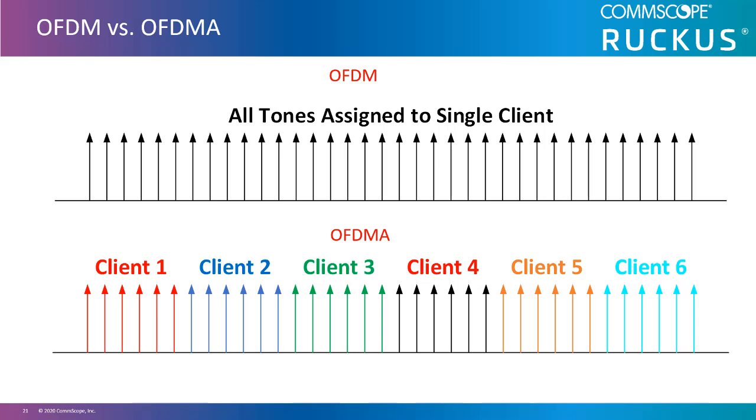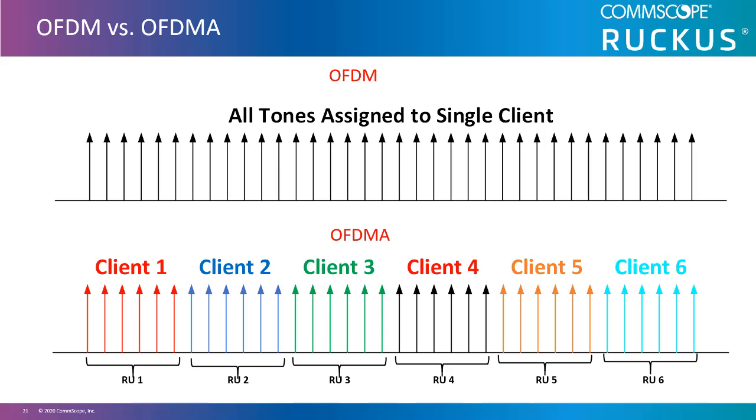In contrast, OFDMA is AP-centric. It enables an 11ax AP to simultaneously communicate with multiple devices by dividing each Wi-Fi channel into smaller subchannels called resource units, also known as RU tones. The minimum size of one RU is 26 tones, which equals approximately 2 MHz in size. Therefore, considering some overhead, a 20 MHz channel can serve up to 9 users at the same time.